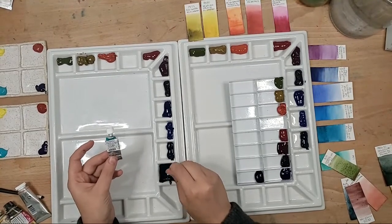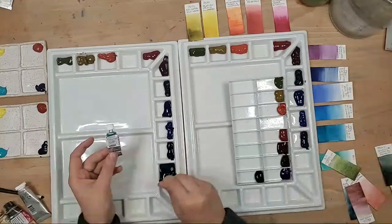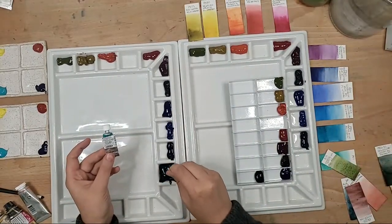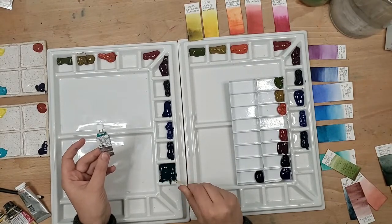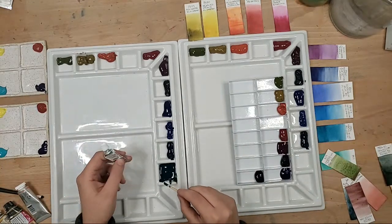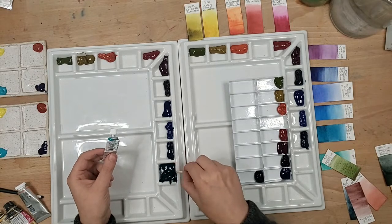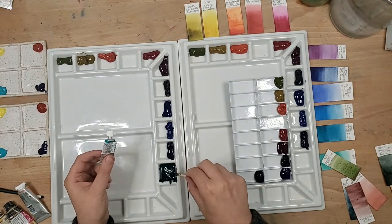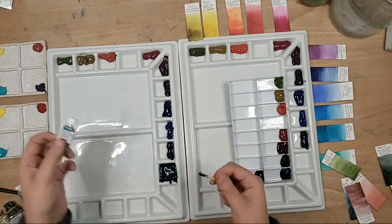I'm kind of annoyed here because I have to mix this up and now it's filled the whole well. But I didn't want to fill the whole well. Now it's different from all the other ones. It's really annoying. This is the first time that I've really had an issue with Schmincke paints. Usually Schmincke has like the most even paints. So weird. Okay.